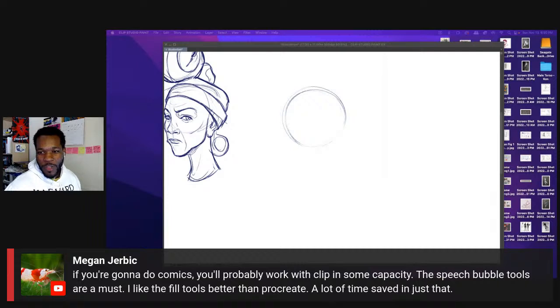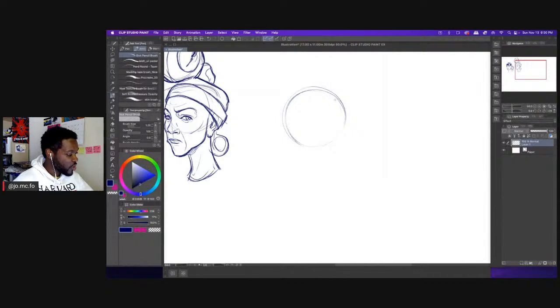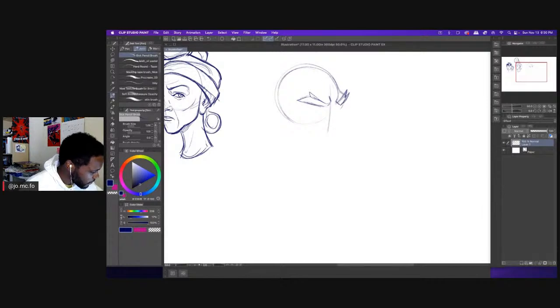If you're going to do comics, you'll probably work with Clip in some capacity. The speech bubble tools are a must. I like the fill tools better than Procreate. A lot of time saved in just that. Yeah, actually, I prefer the fill tools there too. The Photoshop fill tools are trash compared to Clip Studio. It is not even a fair contest. And on some level, I can't blame Photoshop and Adobe, because it is photo editing software, and we've adapted it for drawing, but they're definitely falling behind with their fill tool. Unless you download a plugin, which I tried to do and it didn't work on my stream, so I've got to figure out how to do it.